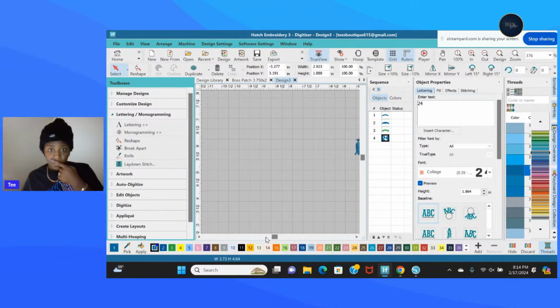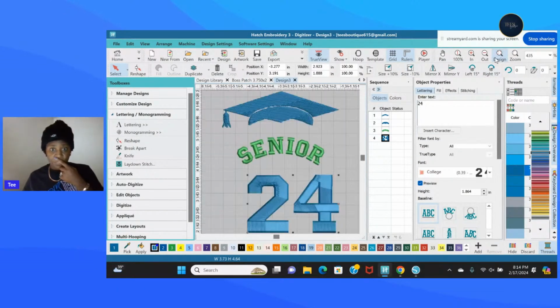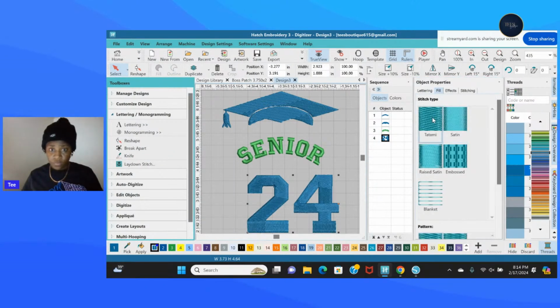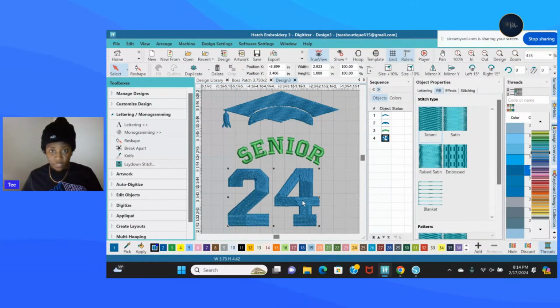Y'all, let's design. There we go. This right here might need to be two lines too because, yep, I like that. Okay, so let's resize this.